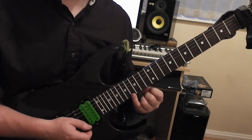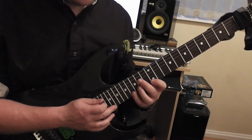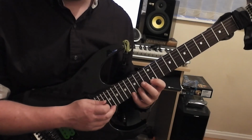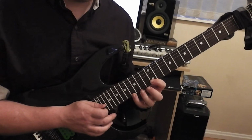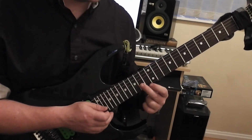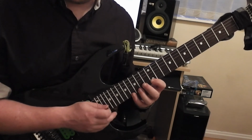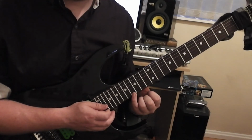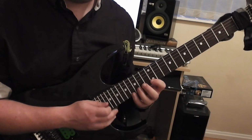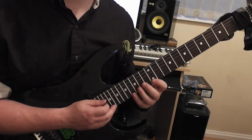Now, when we get to that hammer-on fret 16, it does change. So after you've done your hammer-on, you do a tap 21st fret, high E, pull off 16 and 12, then hammer-on from nowhere, 14B, and then another hammer-on from nowhere, back onto the 16th fret high E. Now that is tricky. Will take a lot of practice, that.